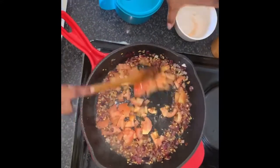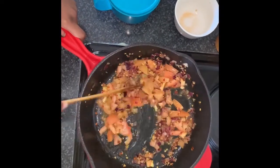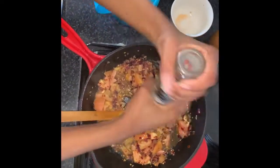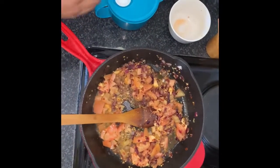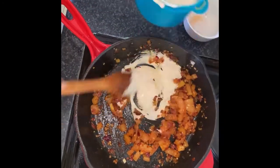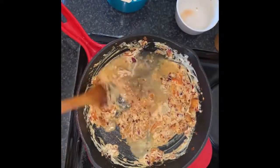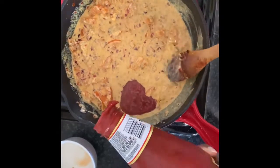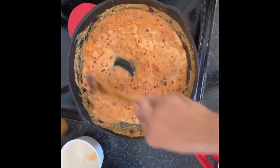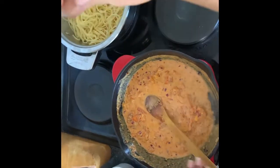Then you add your tomatoes onto that, mix. Please wait for them to cook a little and get a little bit soggy before you add anything else to the mixture. From there, we go to seasoning: add your salt, add your black pepper, add whatever you may want in there, and then add the chili for the spicy part of it. Mix, then pour in the dessert cream for the creamy part of the pasta, and then we added chicken stock dissolved in water for that extra flavor. After that, you add your tomato paste, but if you don't have tomato paste, you can add tomato sauce the way we did. Mix. We put in a little bit of milk to make it juicier. And then you're done with making the sauce for the creamy pasta.